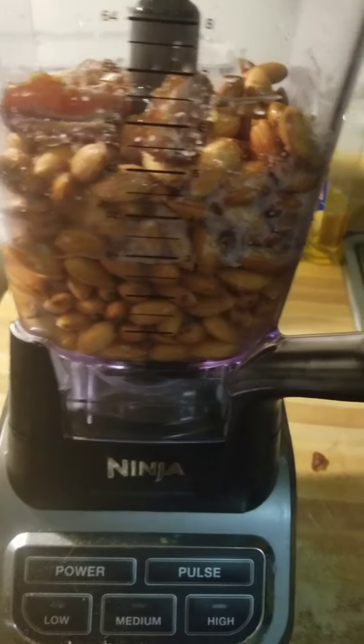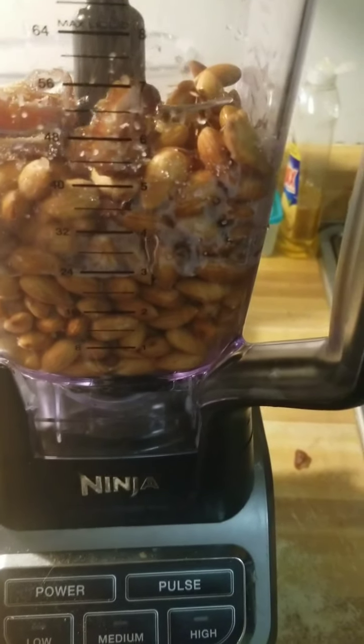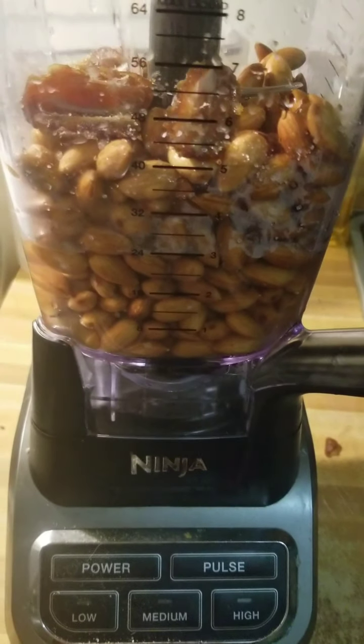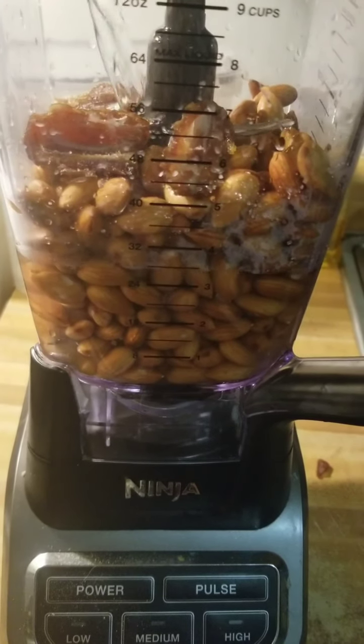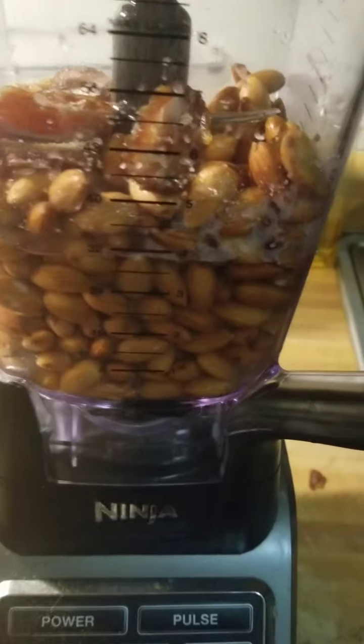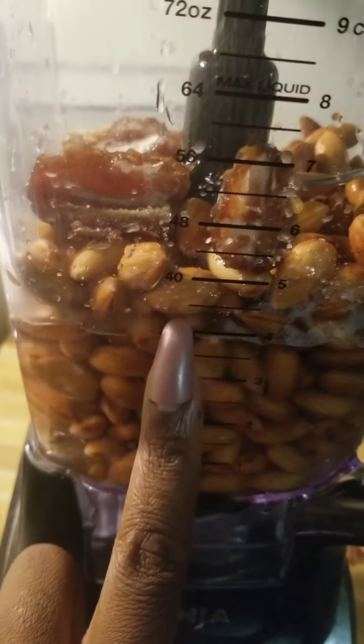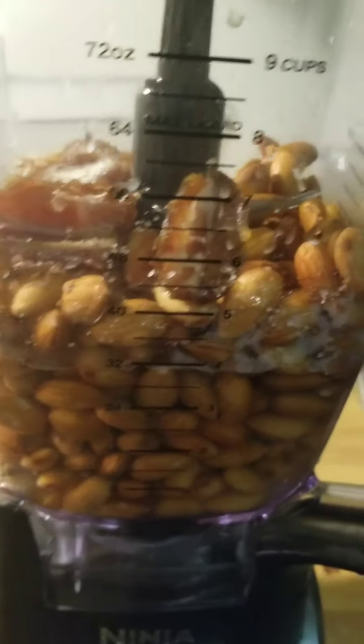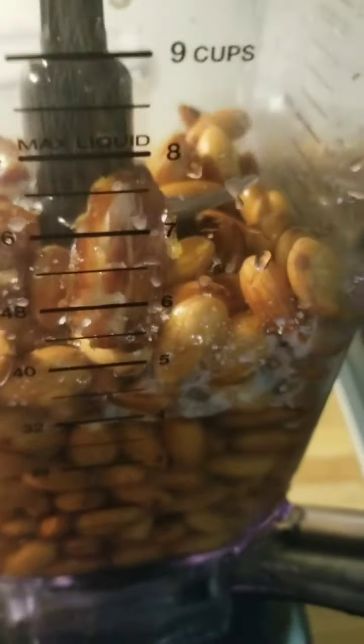Should I do more? Let's put the whole damn thing in the hole. Let me take a sip. Okay. So as y'all can see, this is where the water is coming to. That's how much stuff I have in here so far. I'm getting ready to put this top on.